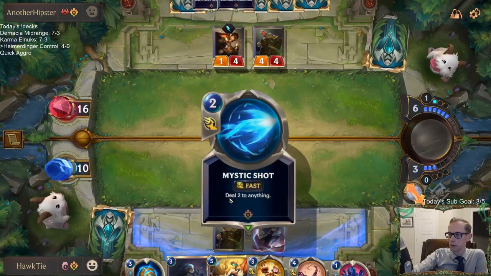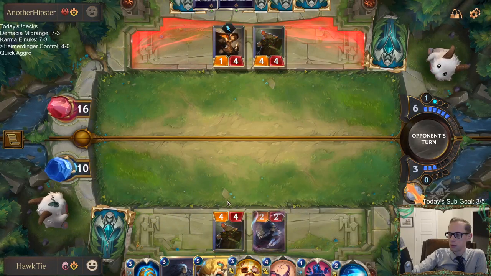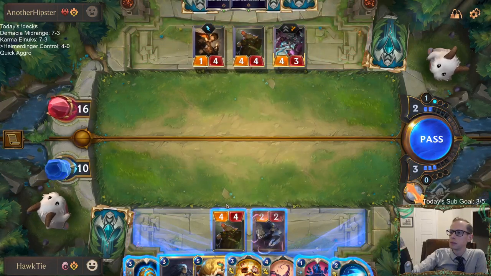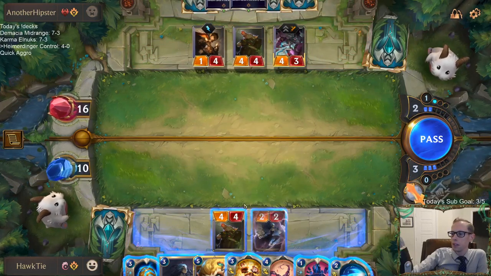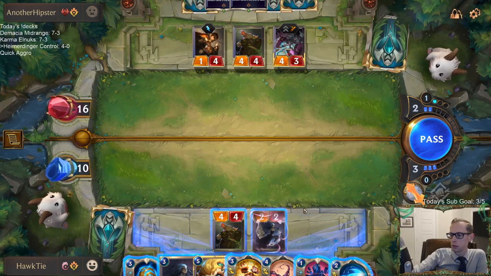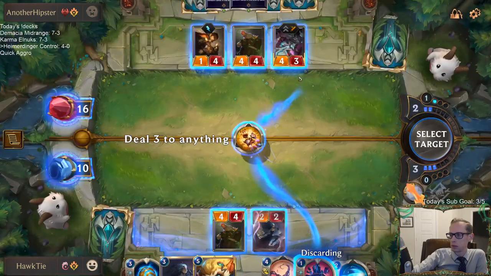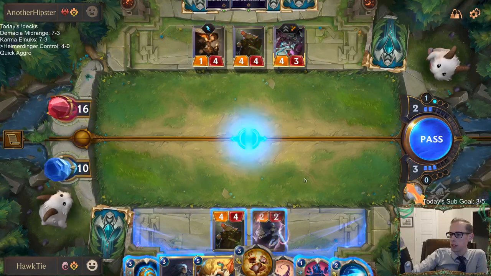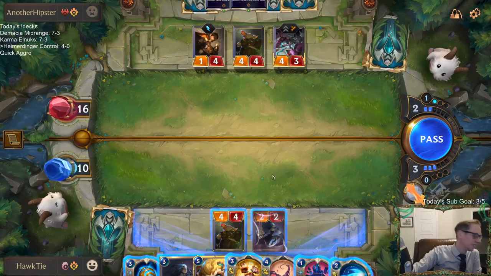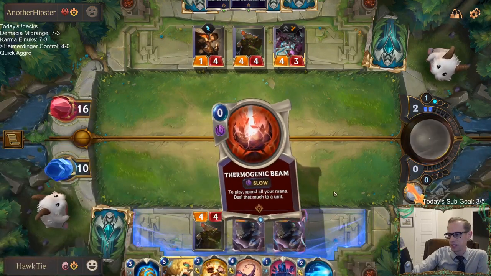The order rewards its faithful. Just you and me, fish bones, and them. Fish bones. What? Next turn, I have 7 mana. Silent as death.